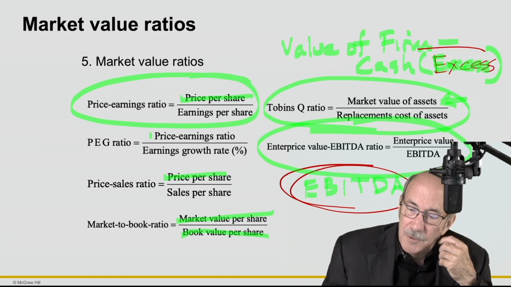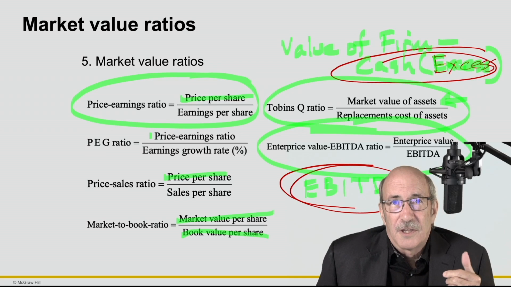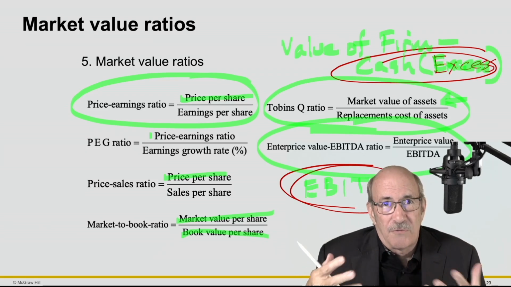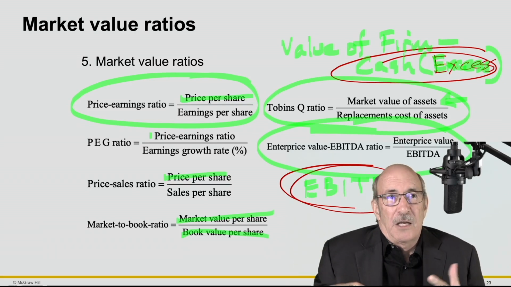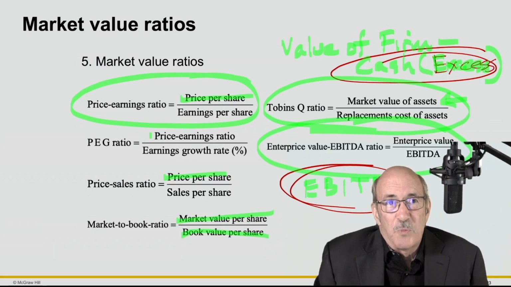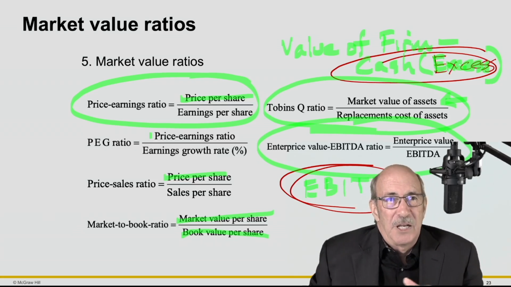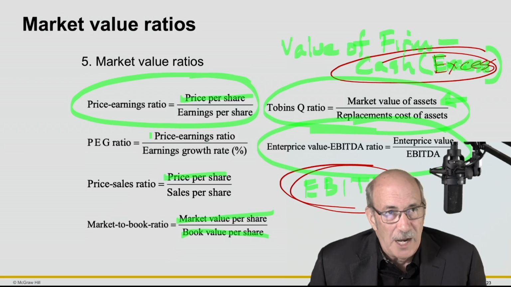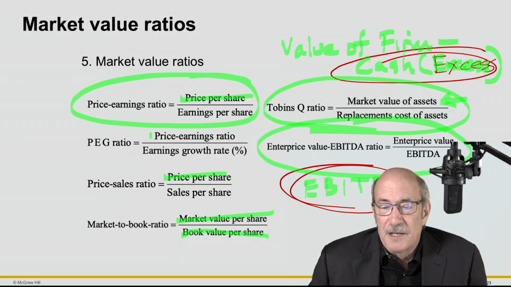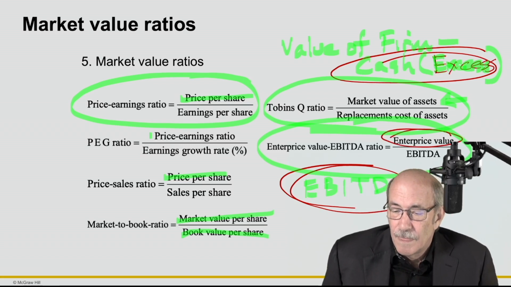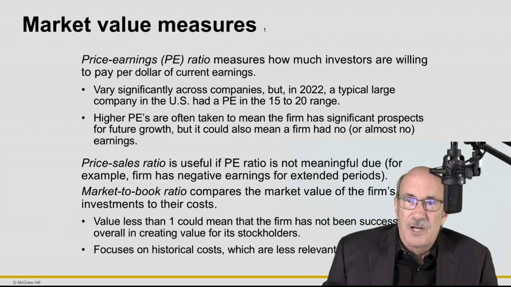One other thing I meant to mention, this excess cash is often the case when we have a firm that's a startup. So they might have the war chest of cash to get them through the next 2 to 3 years until they start making a more sustainable profit. So again, it's not required to actually run the business on a day-to-day basis, but it is required to get the company up and operating. So we typically subtract that excess amount off, and that value of the firm minus the excess cash is what's known as the enterprise value. All right, so that's it in terms of our ratios.